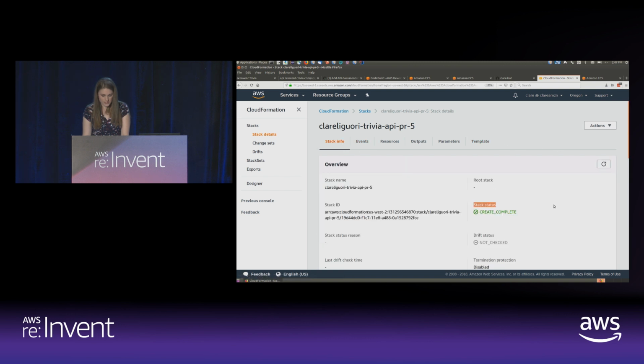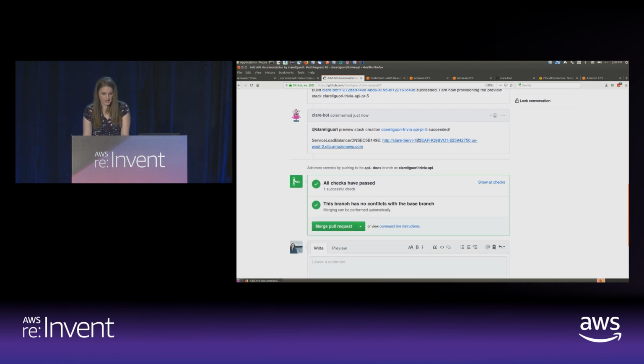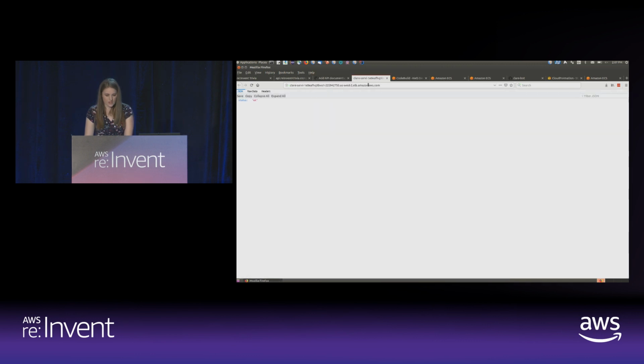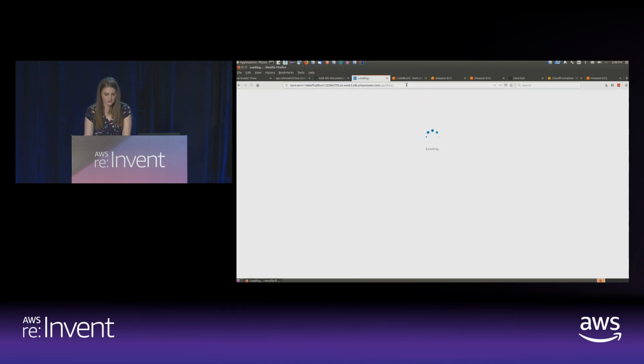Okay, so now the stack is in create complete. And Clare Bot has mentioned me and said the stack creation succeeded. And then it gives me a link to the load balancer that it started up. So I can click on this. And so this is my API server, so I can go to API docs.